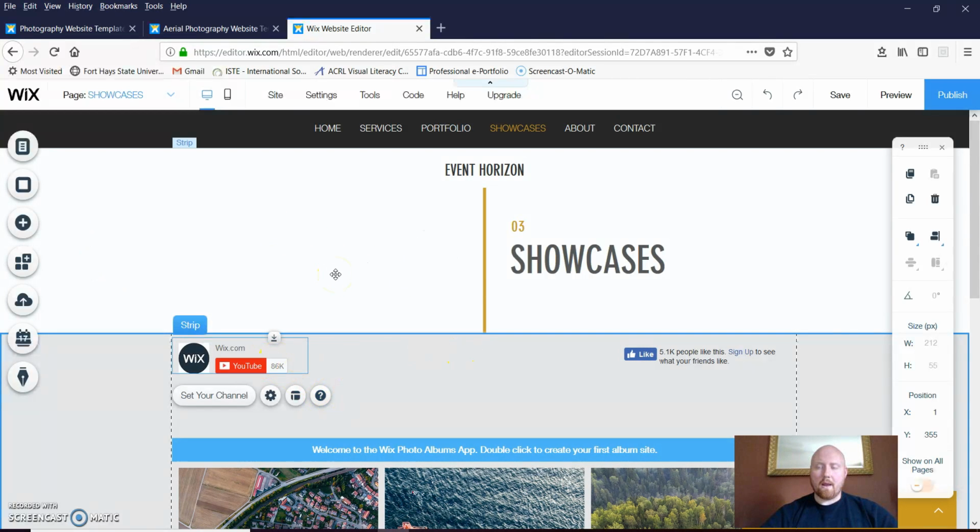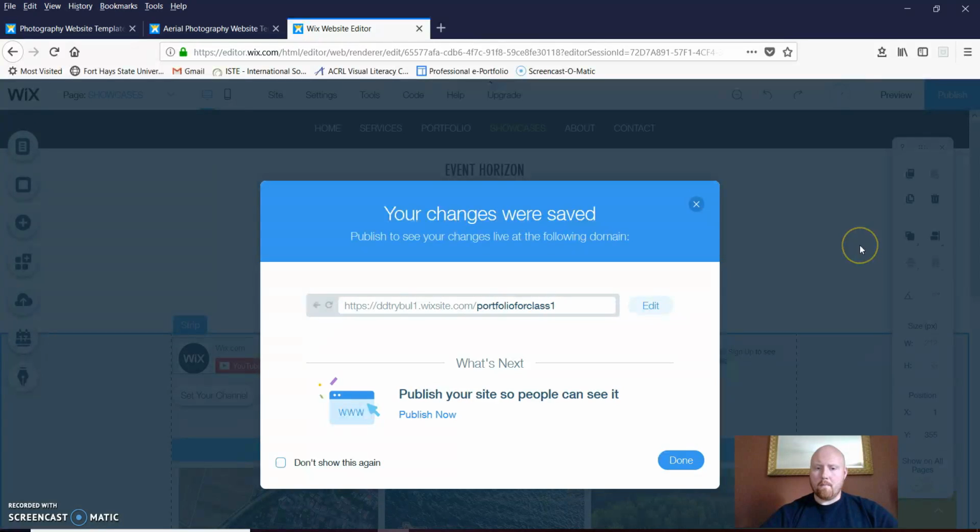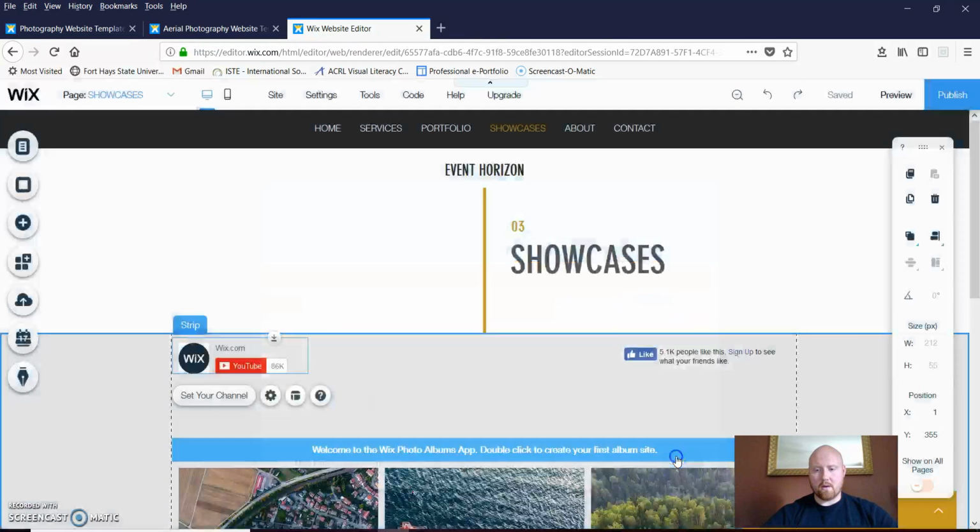And I think for right now, that's where we're going to have to leave off. In the next tutorial, we're going to touch base. Remember, always save your work when you're done. We're going to touch base on how to add more imagery and how to make more changes. But I just wanted to get over some of the very basic stuff, like adding in text, just looking at what's possible.